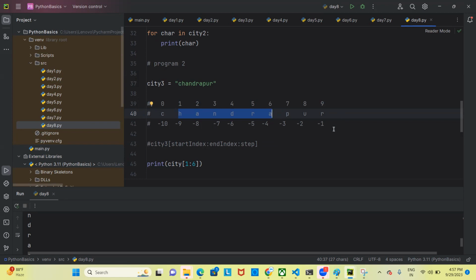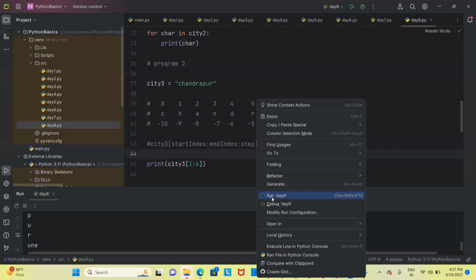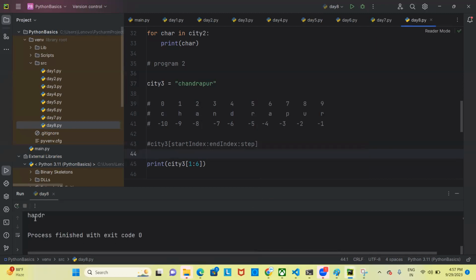So if you right click and run this, ct3, see HANDR. It starts with the first index, so HAND and then R, but it will not include the sixth one.